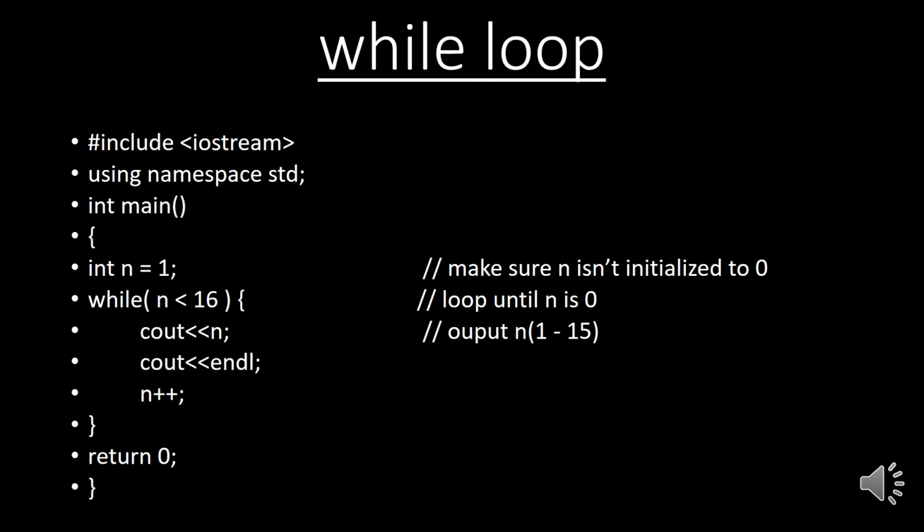In this example, I have initialized the variable n equals 99 outside the while loop. It is compulsory: if you are using the variable inside the parentheses, declaring it inside the parentheses is not correct, because the for loop has separate places for declaration, for increment, and for condition. So that's the reason. Next, for incrementing the variable, you have to do it explicitly inside the loop. In this example, n++ increments the variable. So, when the value of n reaches 16, the condition fails and the loop breaks.